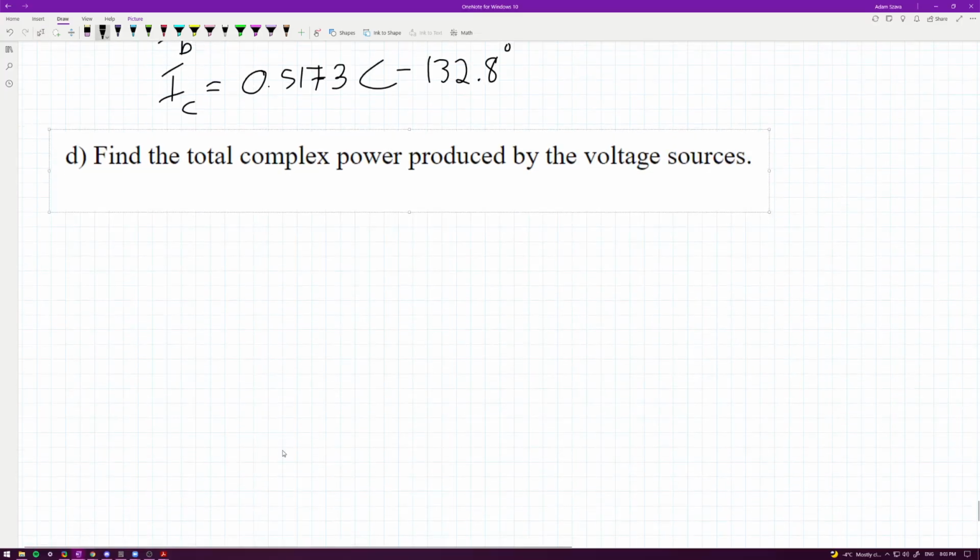So complex power is essentially calculated by doing, so I think it's S, I think that's the symbol. Or maybe it's Q. I should find that. Don't get it wrong, and just stay consistent. S? Yes, okay, it's S. So S is equal to V times I complement. So the power produced by the voltage source is going to be the voltage times the complement of the current through it. And actually, sorry, 1/2 of that, divided by 2.